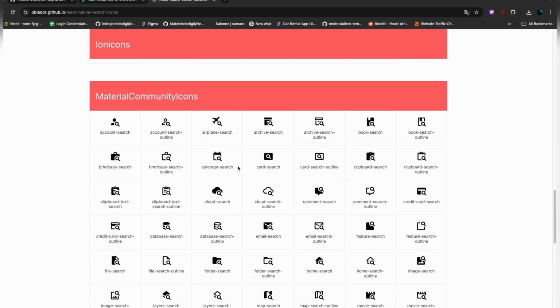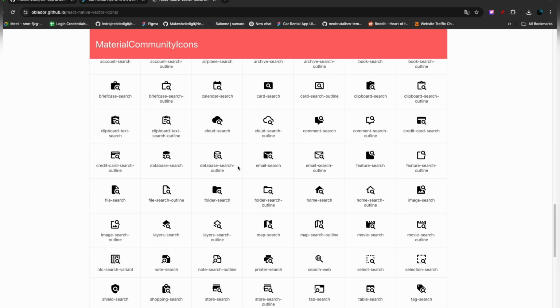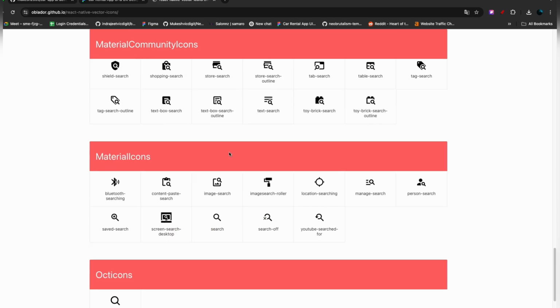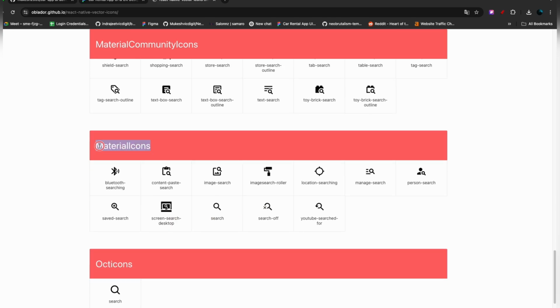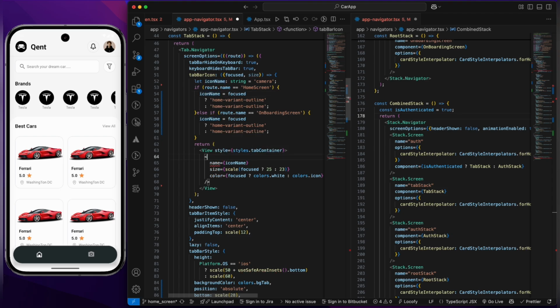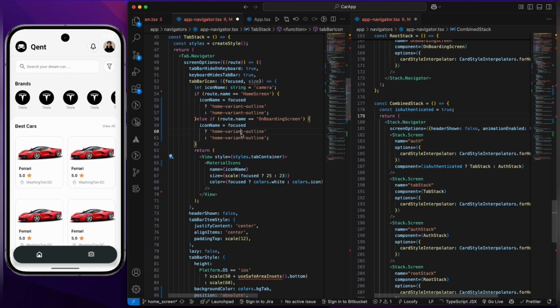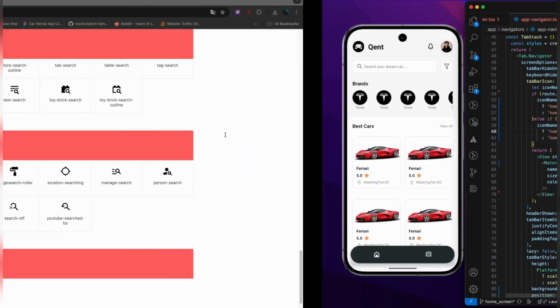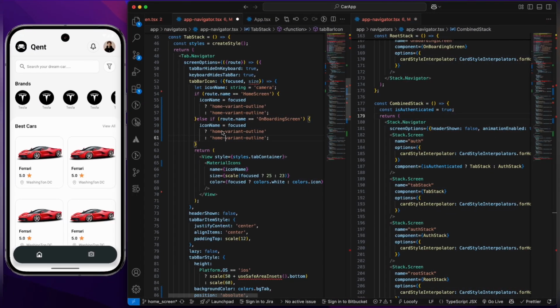And as you can see, community does not have any search icon, so let's add the search from material icon. Yeah, so let's add that icon, search, like this.